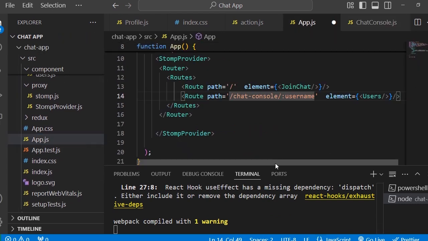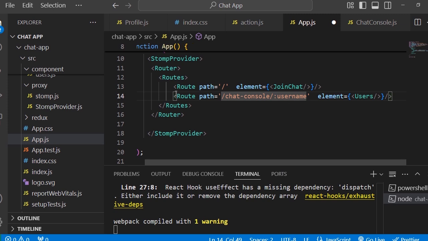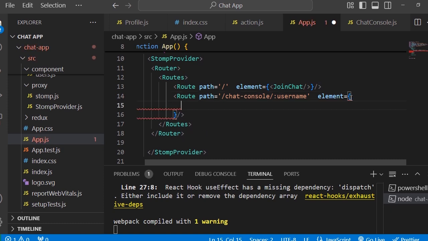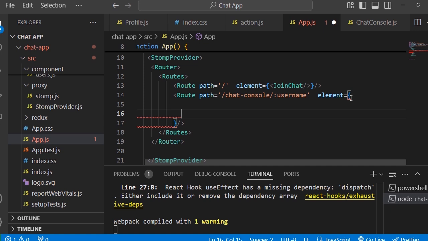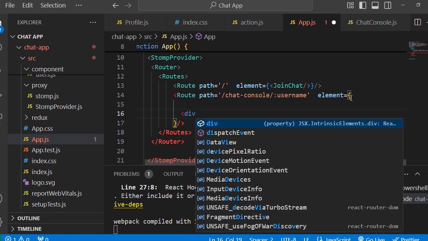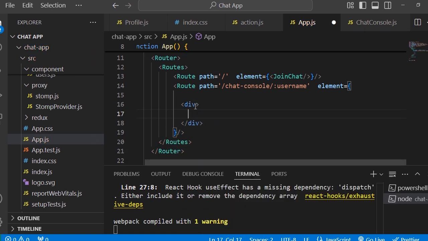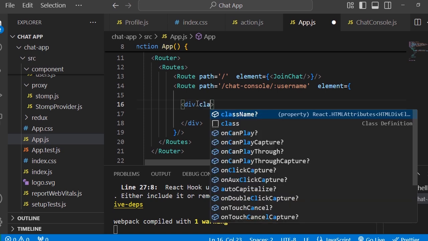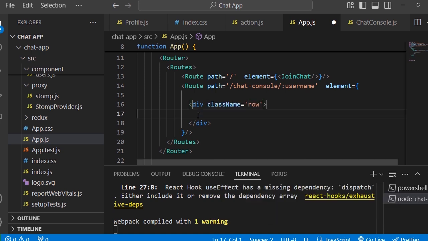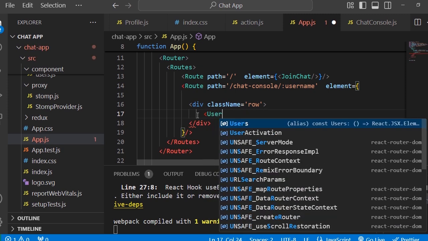Inside the app.js, you can see we have this chat console. Let's make this block a little bigger so that we can add all that we need. Inside this we will have a div with a class name row. Inside this row we'll have to provide users and the chat console.